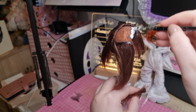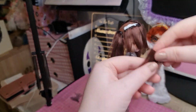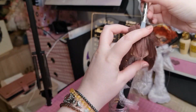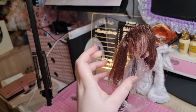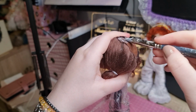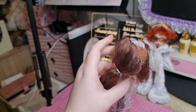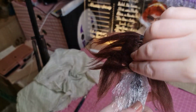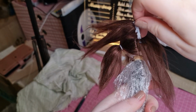I want to cover the glue where her fringe is, so I'm just taking some of what I cut off and popping that on top there. Waste not, want not. Just putting down some more fabric glue to get that stuck onto the head. It's going to get covered by the parting weft. Sorry, this is always a bit awkward to film.